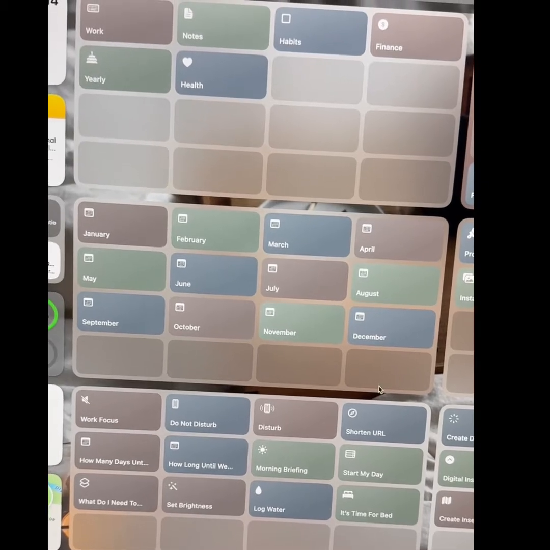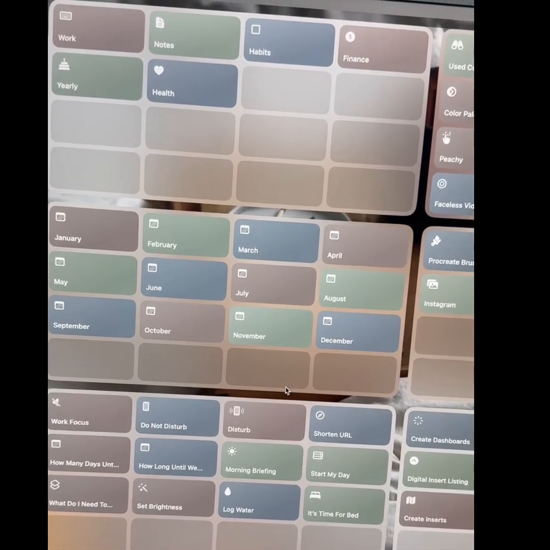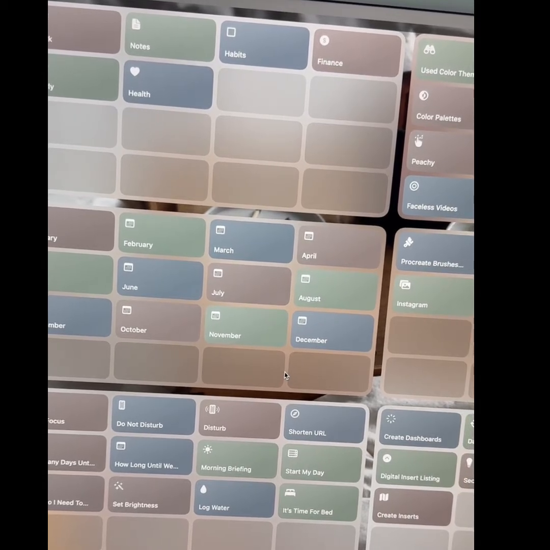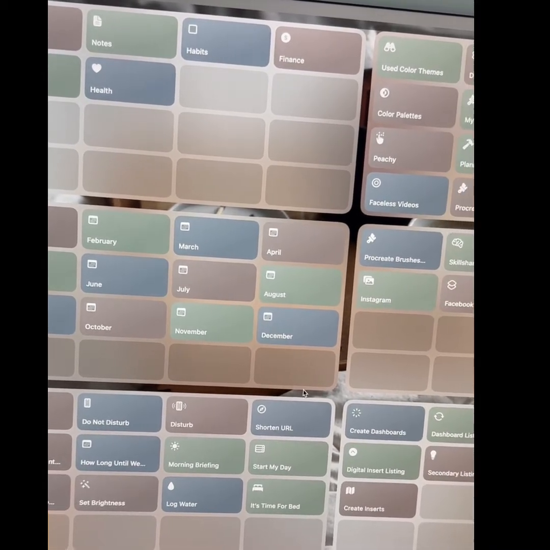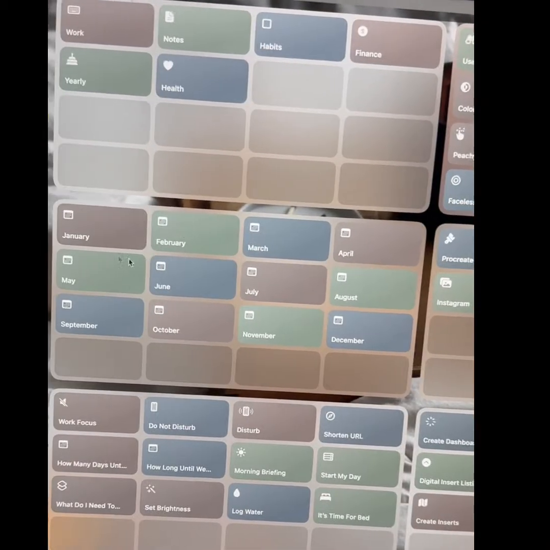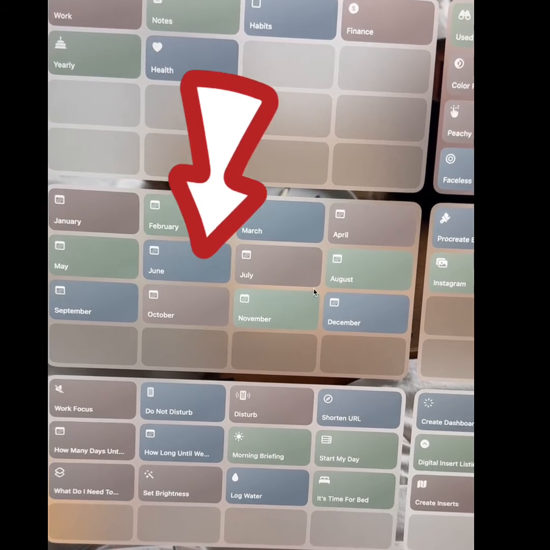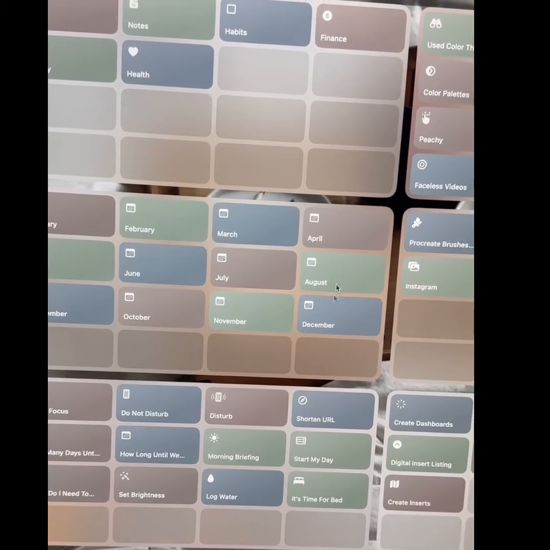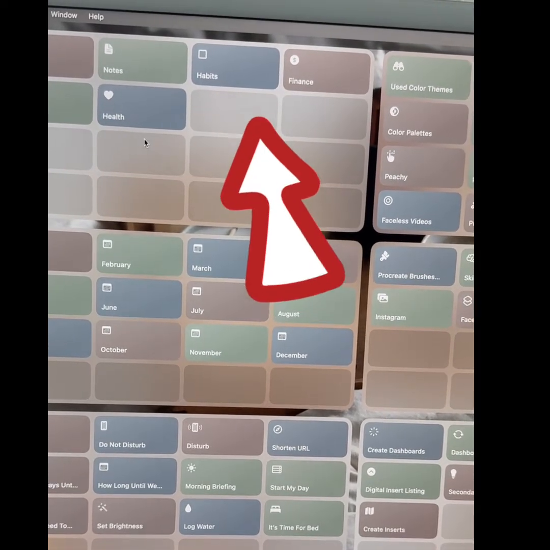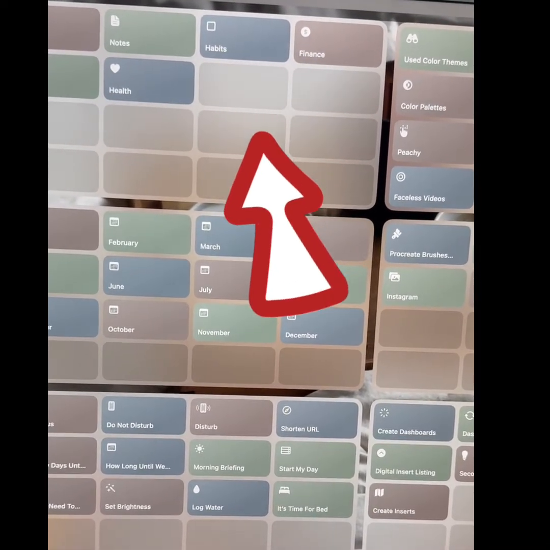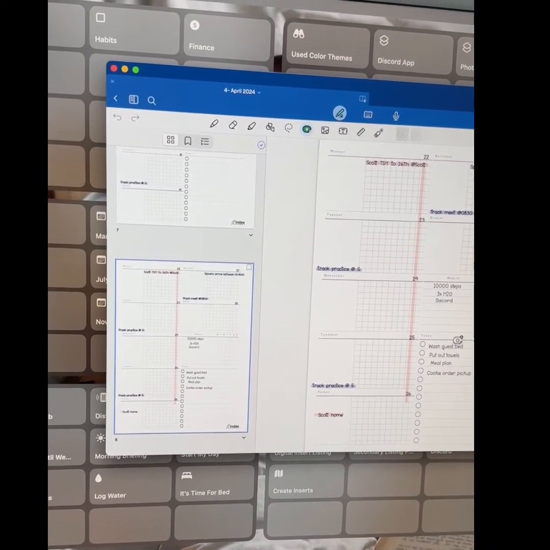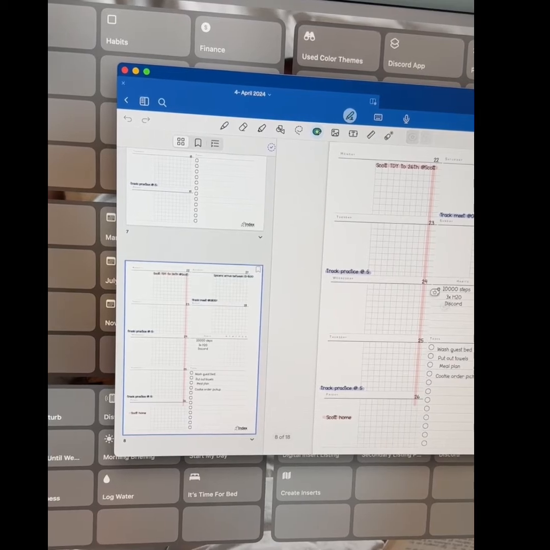Today I am going to show you guys how I create a somewhat hyperlinked planner in Goodnotes using Mac shortcuts on either a computer, phone, or an iPad. You can see here, this section is pretty much my monthly tabs in my planner. And then up here, I have other different sections. And so if I click this, like this is April, it'll come into Goodnotes and automatically bring up my last page I was on in April.